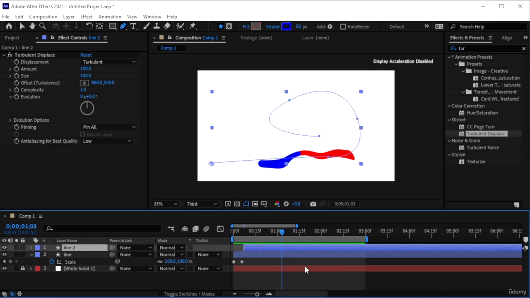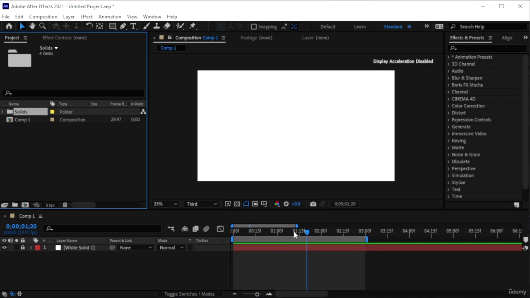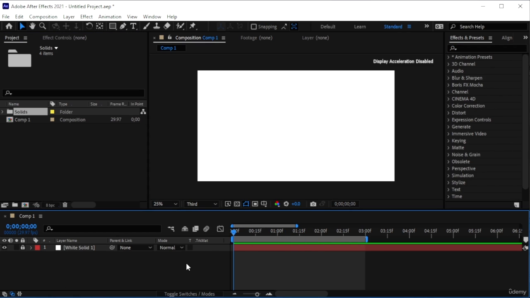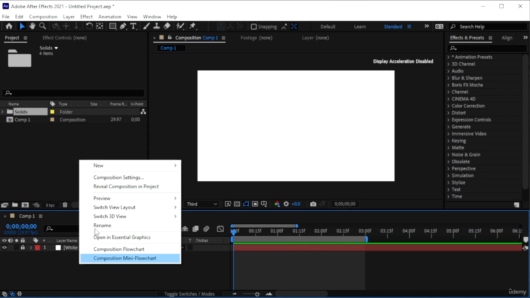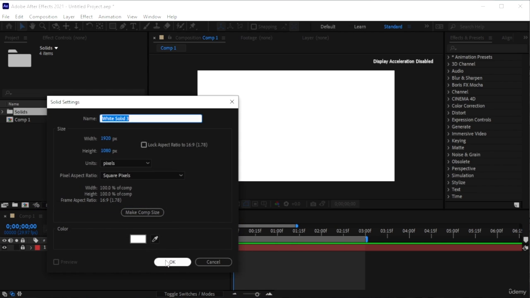All right, now we're going to do something a little different. Right now we work with shapes and the pen tool. Now let's work with the whole screen essentially. So I'm going to delete all of these except the white solid. I can't even delete it because I locked it in place. All right, now let's get to the other example. We're going to make a solid apart from our original background. Let's call this gradient.